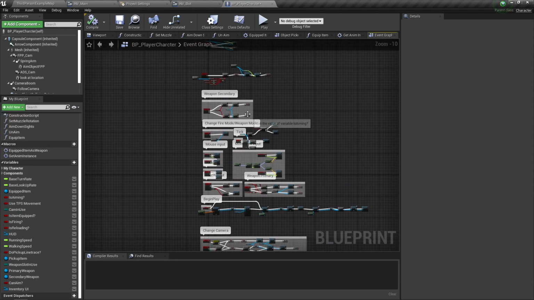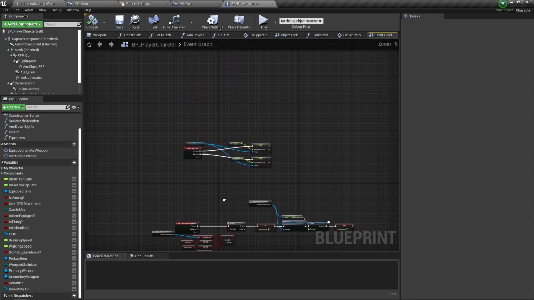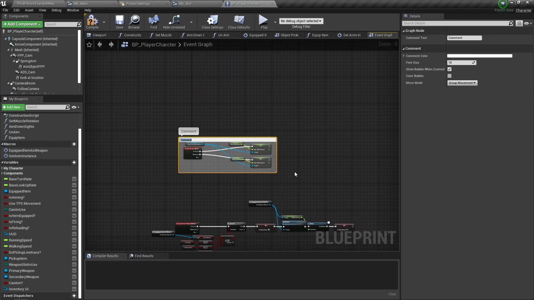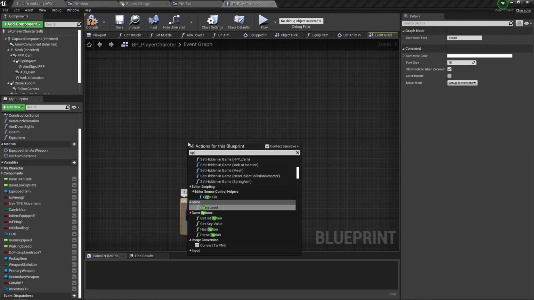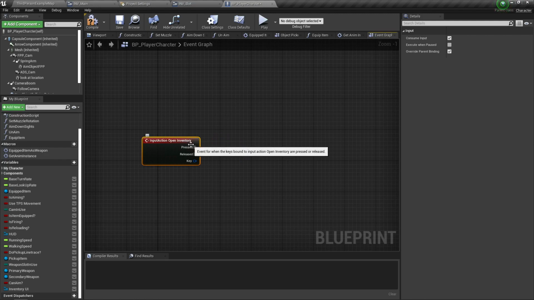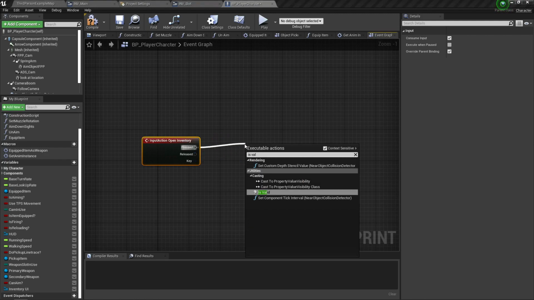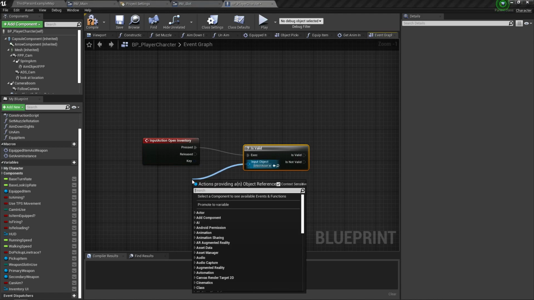So let's just save up real quick. I'm going to go to the top. I really need to comment some of this stuff out. Sprint, whatever. Cool. Now let's open inventory. And the first thing we should do is check is valid, because we're going to be referencing our inventory.